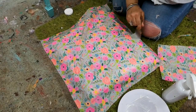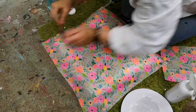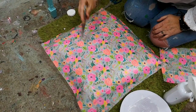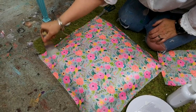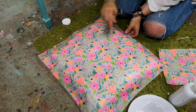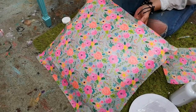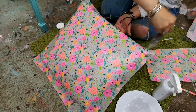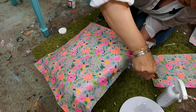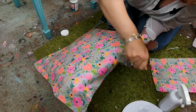If you're lifting it up to pull it back down, make sure that you do it very, very gently, because as soon as your tissue paper gets slightly moist, it'll rip. So you're working with it gently. Some wrinkles you might have to kind of live with. There. Now, take it to the edge. So you get what I'm trying to do. I'm just now sticking down and making sure that it's now stuck down to the edges. And again, what we'll do is we'll cut off any excess with a blade.